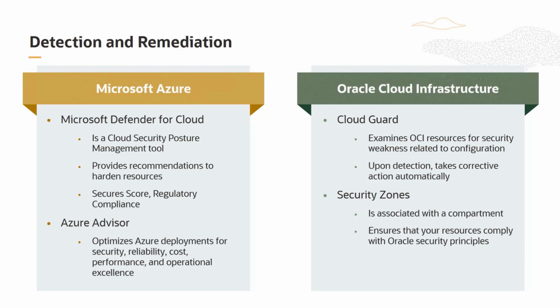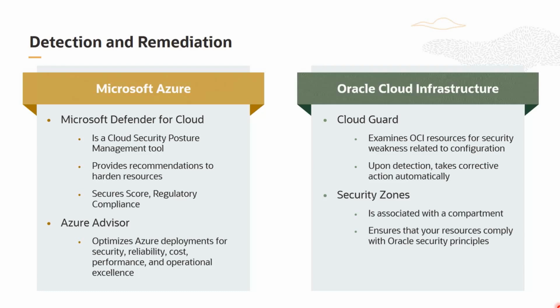But before that, I would like to talk about an OCI service known as Security Zones. Well, Security Zones is a service that ensures your resources comply with Oracle security principles. And security zones are always associated with a compartment. When you create or update resources in a compartment that is associated with this security zone, OCI validates the operations against security zone policies. And if there is any violation in the security zone policy, then the operation is going to be denied.